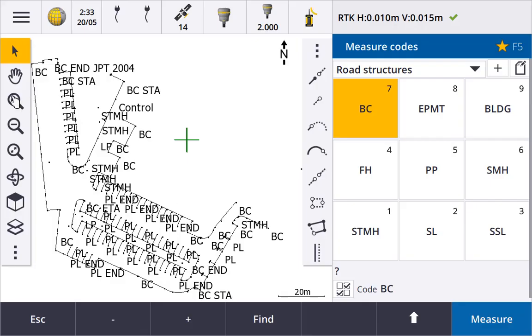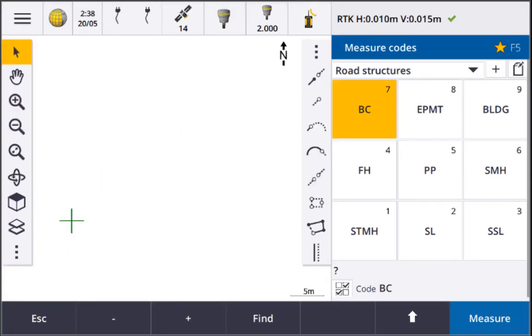Measure codes is easier and quicker to code with, so I'll demo using measure codes. For my first example, I'm going to measure a simple curve with a tangential arc in it. A tangential arc starts and ends tangential to the straight lines leading into and out of the arc.